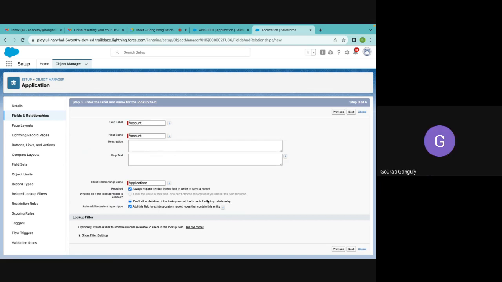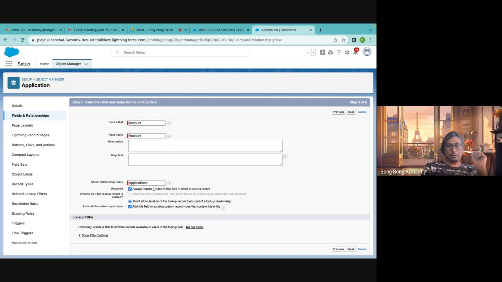So can you repeat this again, sir? This portion only. Yeah. If this field is not made mandatory, then you have two options. One, the field value is blank, which we just discussed. This option is this one, right? That means the parent record is deleted, the child record remains there, and the child record's field value is cleared.